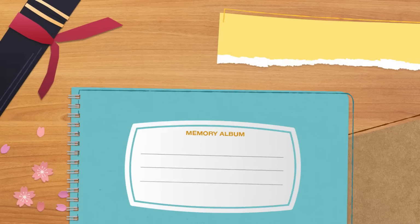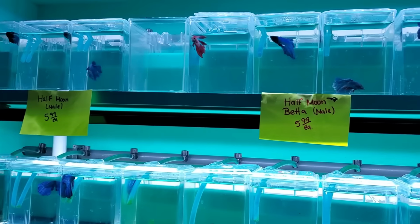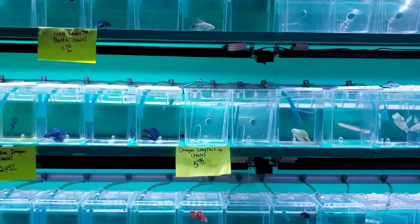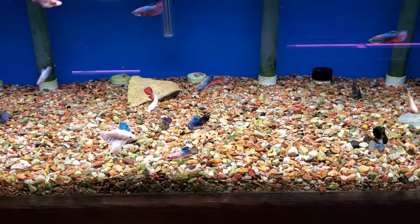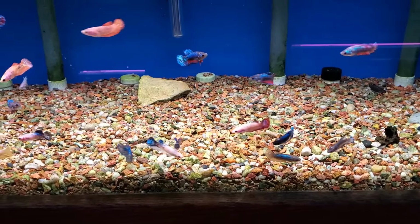When I see immediate death in a fish, I usually suspect 2 things. One, they could have been very, very sick for quite a while. Like your fish is traveling from the fish farm to the wholesaler to the fish store and then finally you. And in that time, something could have been cooking and infecting and breeding for quite a while. And in that case, it may be pretty hard to save your fish.